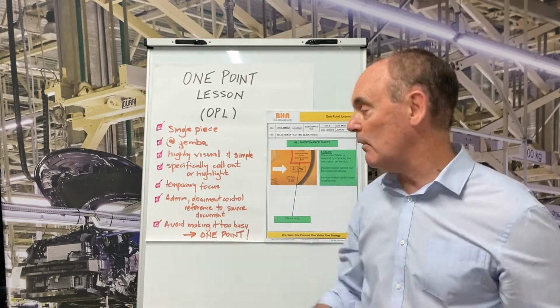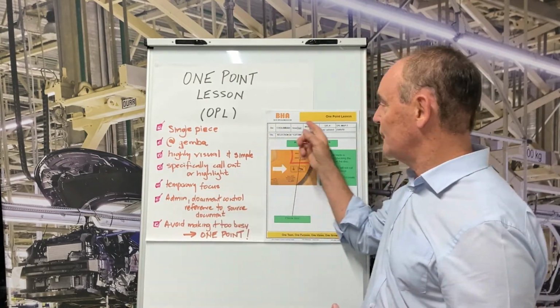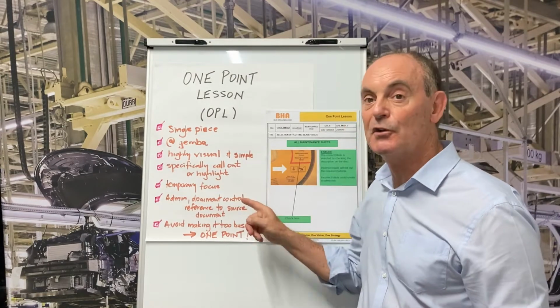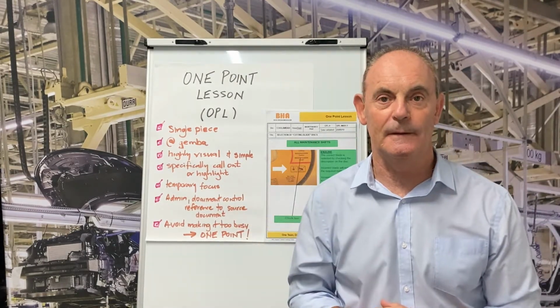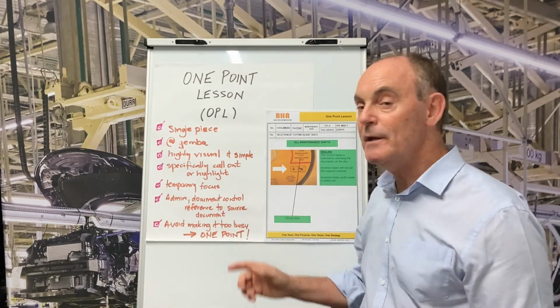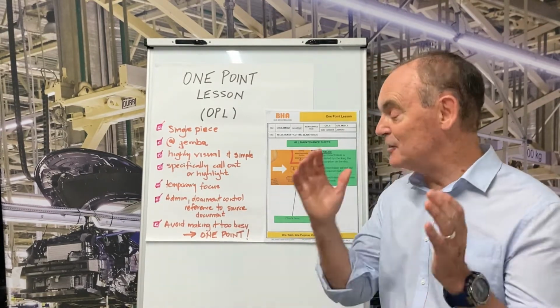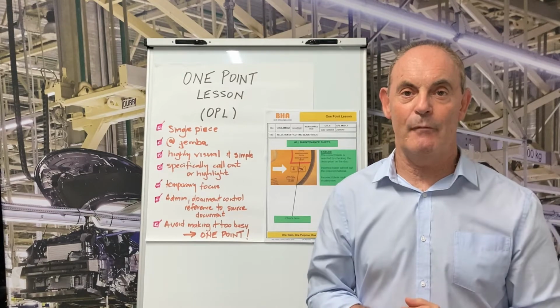Placed on a single page using photos and very few words, it also mirrors the work instruction admin qualities because it has some titles, it has a document control, it even has reference to the source document. And above all, avoid making it too busy. Remember, it's one point piece of information.